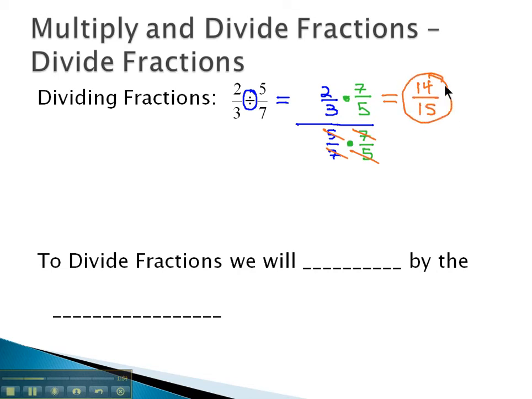But what I want you to notice that we did here is we didn't actually do any division at all. Instead, we multiplied by the reciprocal of the second fraction. This is what we're going to do as we divide fractions. We'll identify that second fraction, and to divide fractions, we will multiply by the reciprocal.